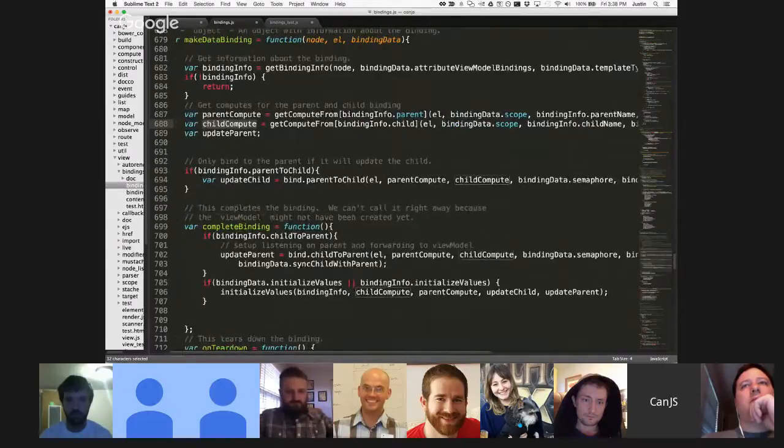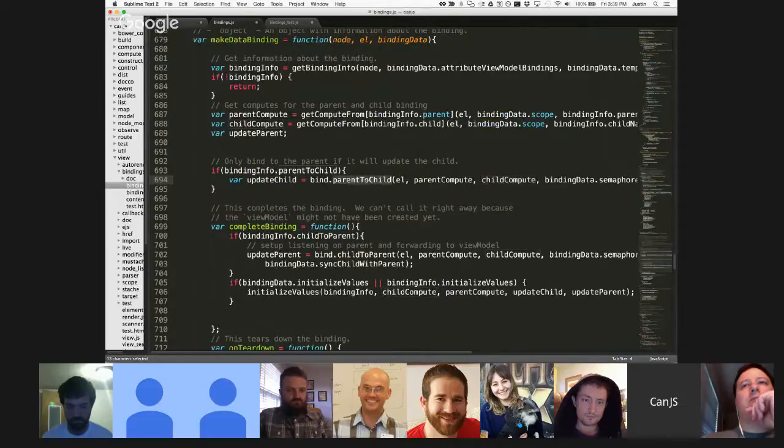Which is cool, not really knowing what type of compute they are because of this kind of factory-ish way we're doing it, or I don't know what you call this, but it's nice. Then we say, hey, if the parent should update the child, we call this bind parent to child method and pass it the parent compute and the child compute, and we'll see what this does in a second.